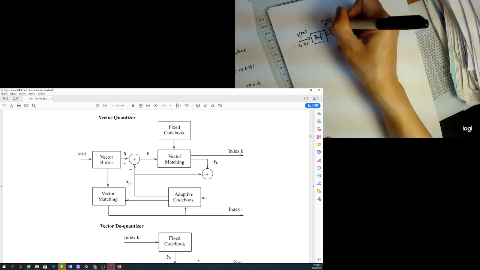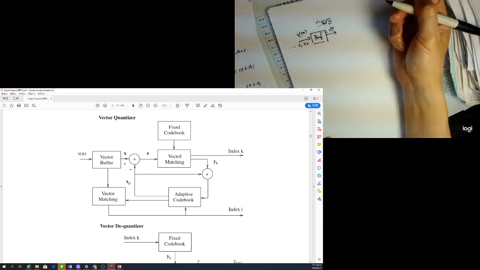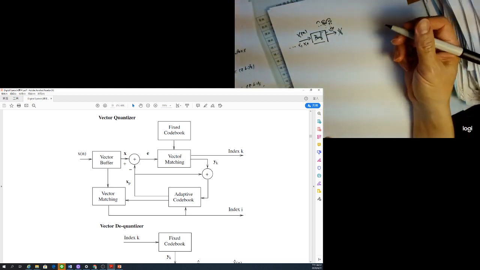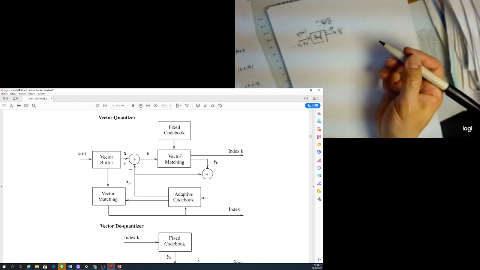So we partition many vectors as m plus 1 like this one. They form a vector, and they call this one a big capital bold. So this one is a vector, this one is a component.